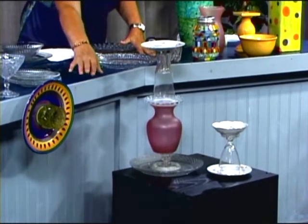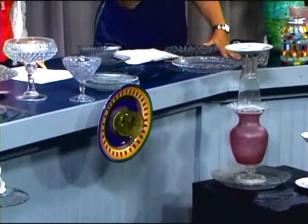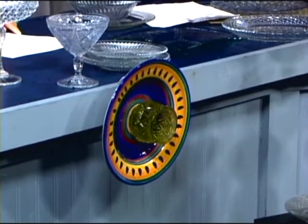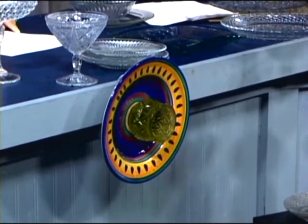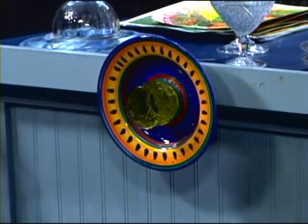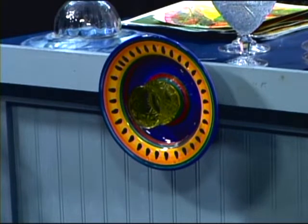Here hanging on the bench is one you could put on a stake in your flower beds. I've got some wire twisted on it, and I'm hanging it from my railing going downstairs, on my deck. And a teapot could also go on top of a totem.